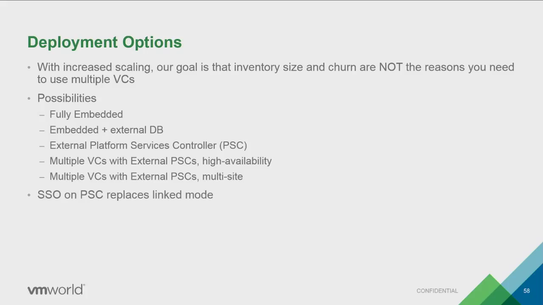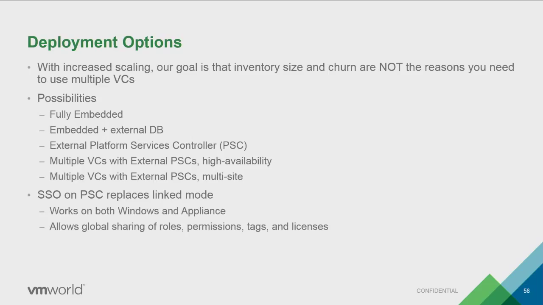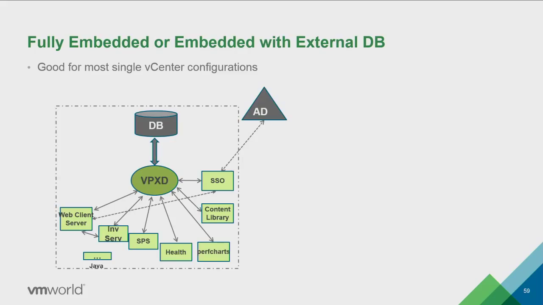The big bottom line is whether you use one vCenter or many vCenters, now your SSO is on your Platform Services Controller, and SSO is now handling link mode. It's called Enhanced Linked Mode. You no longer need a Windows-specific technology to link vCenters. That's all handled with SSO. Okay? And you're sharing roles, permissions, etc.